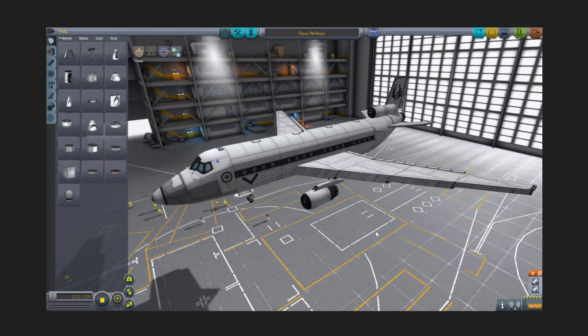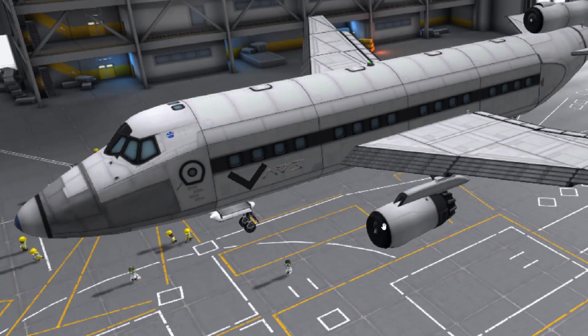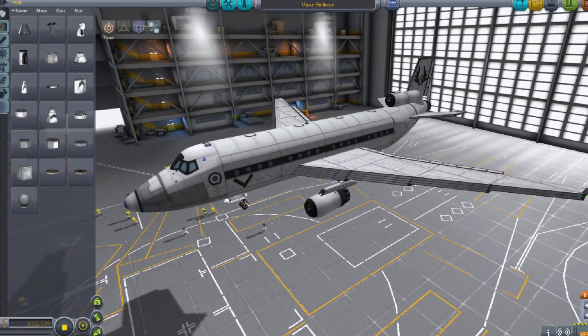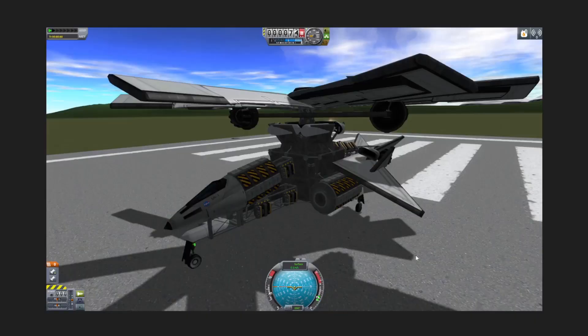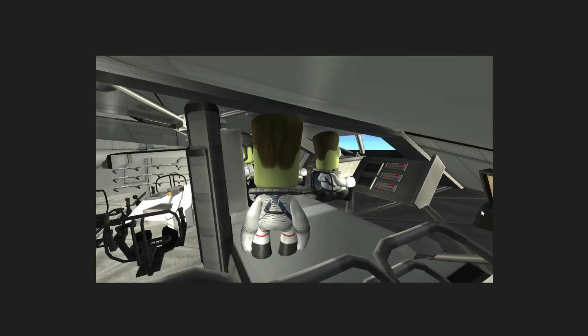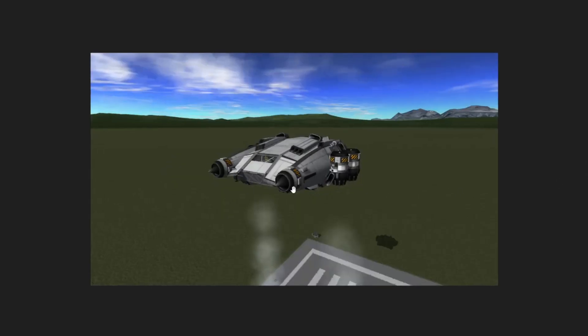This was the first attempt of building an airliner — you can tell, look at the engines, they're a different texture altogether. This is a very, very old version — still got the old cockpit and look at all these old parts, good grief. This is one of the helicopter builds I was trying to build back in the day, before we had rotors. So everything in here was a bunch of wheels and reaction wheels. Oh, there she is flying — she's trying. And this was an attempt to make an SSTO that Kerbals could walk around in. It didn't really work because back in the day, if a Kerbal left their seat, they would pop out on top of the craft instead of staying in it.